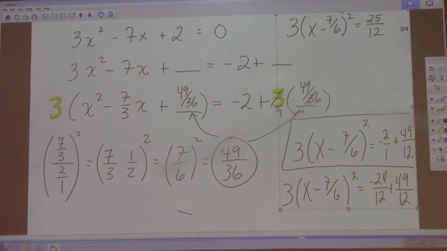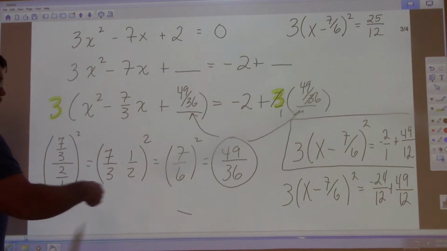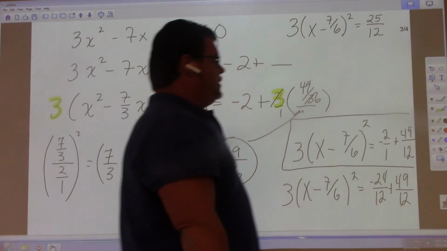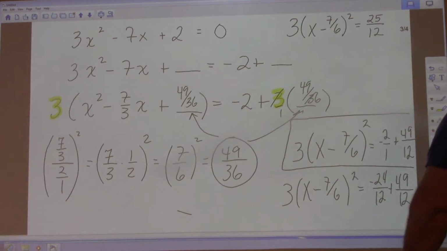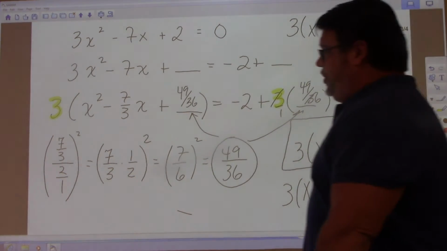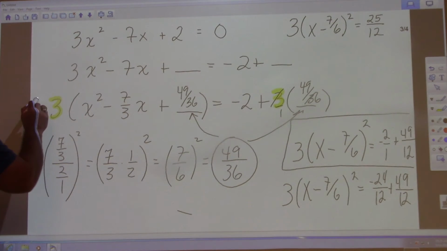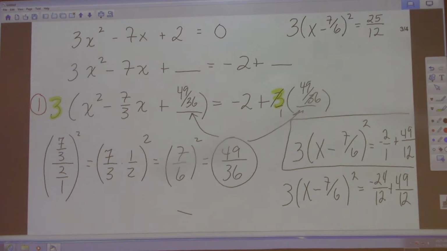Now, why do I write this out right here? Well, 2 or 3 reasons. One, it's important for you to see, what do you do first? Factor or complete the square? Factor first. You cannot complete the square unless you factor. And that's where students mess up right here. Between these two, they try to do the complete the square first. Complete the square comes after factor.